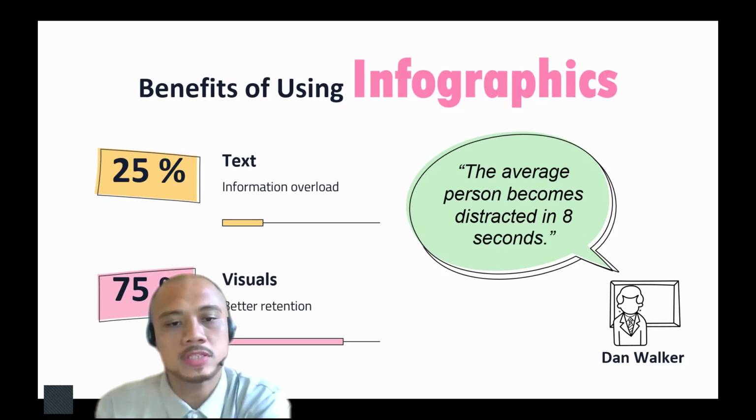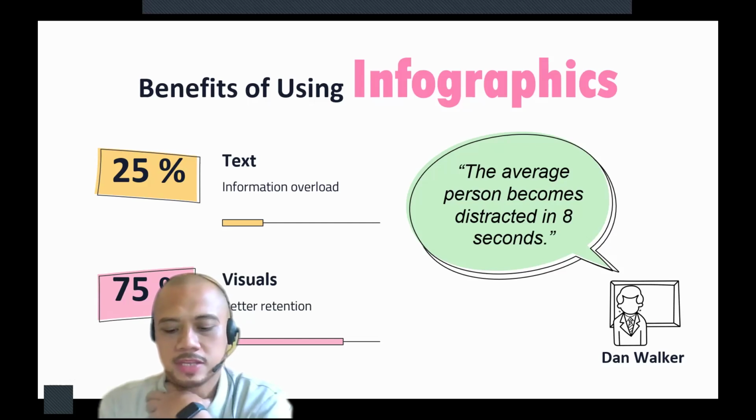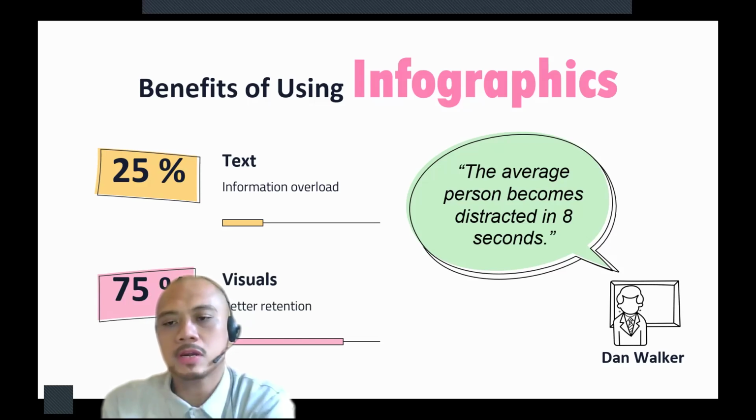Of course, visuals, as per Dan and a lot of psychologists and studies, would say that 75 percent is better if it is visual. If I'm going to write my name, for instance, without my picture, it's okay, but it's better if there is a picture beside the name, you will remember the idea more. And I think I've tried this now. The more senses that you're using, the better you will retain the information.